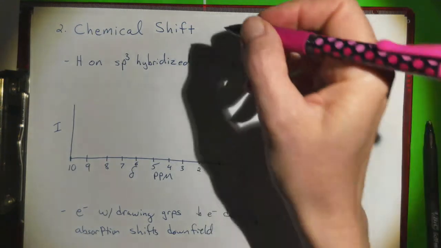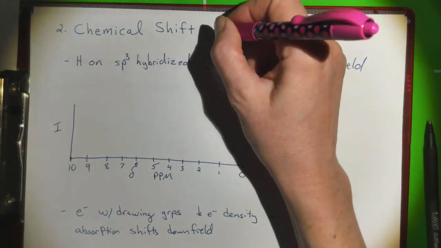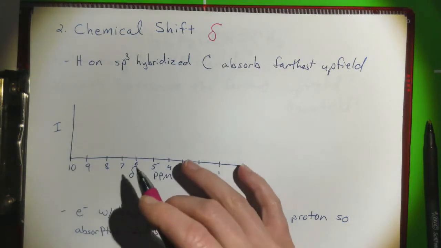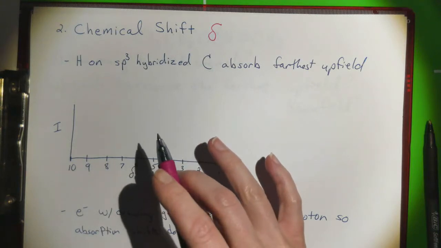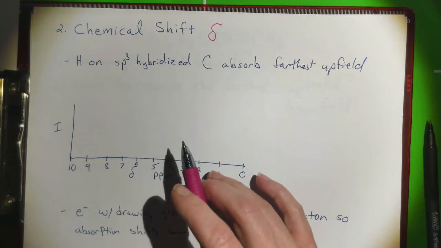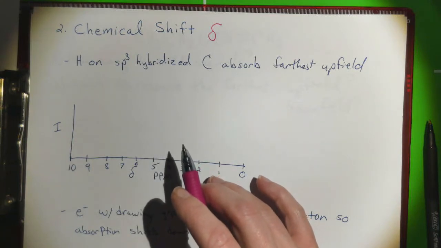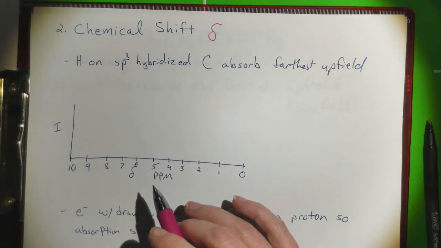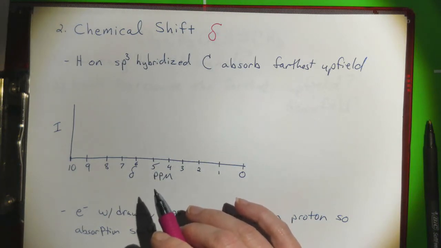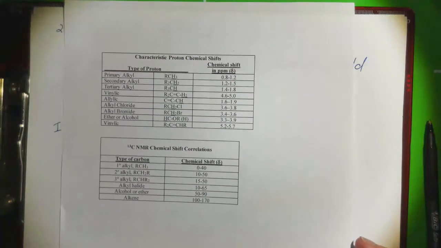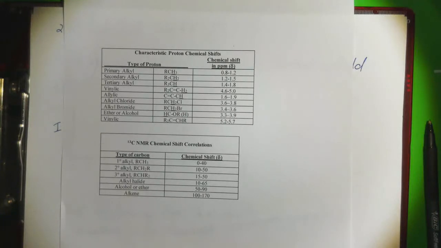So remember that we can abbreviate chemical shift using that delta symbol. The chemical shift is defined relative to the frequency of absorption to that reference TMS, tetramethylsilane, that I mentioned in the last video. It's measured in ppm, and you're going to be given a chemical shift table on any formal assessment that you have in the class.